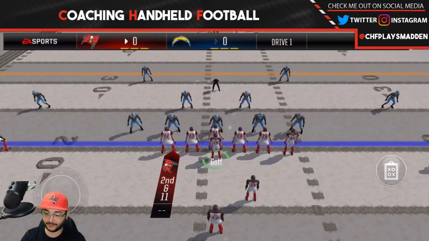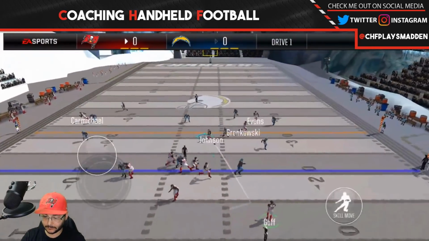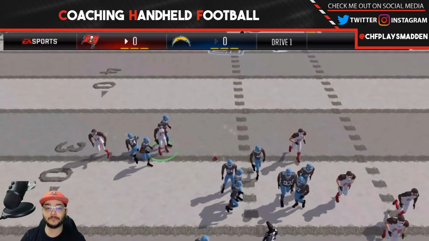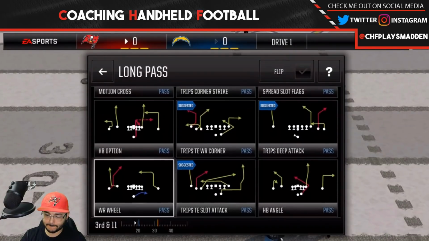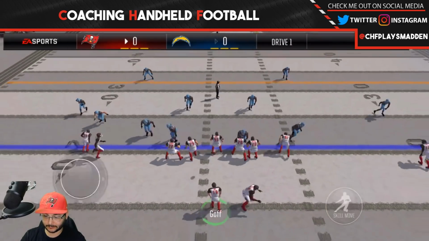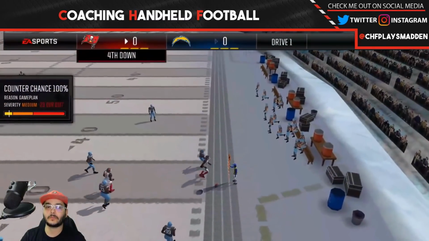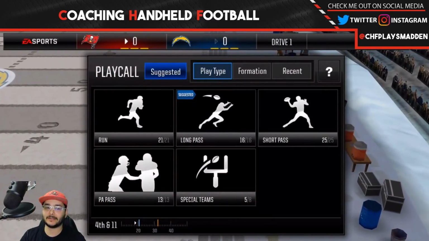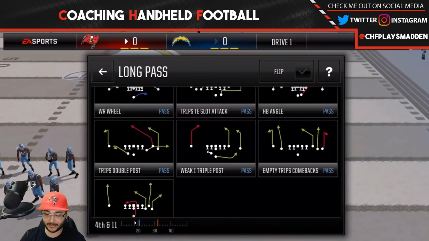We are going to go with strong eye fullback middle again. And it's dropped with a green catch bar. Why not? You know, why not? Let's go with motion cross here. Countered. Wide open drop. Scramble burned. Really nothing I can do here, guys. There is really nothing I could do here.